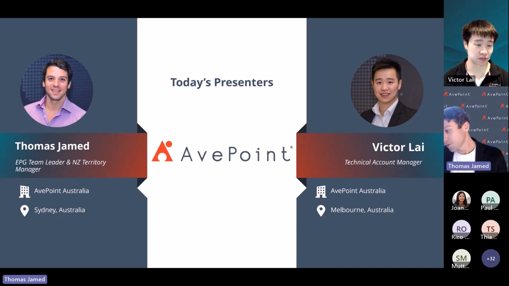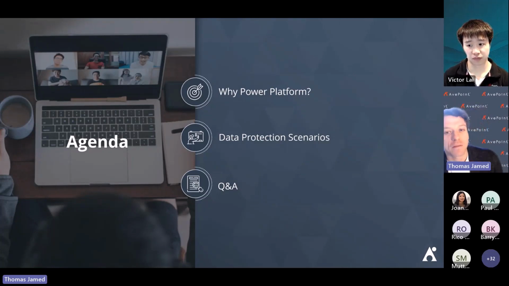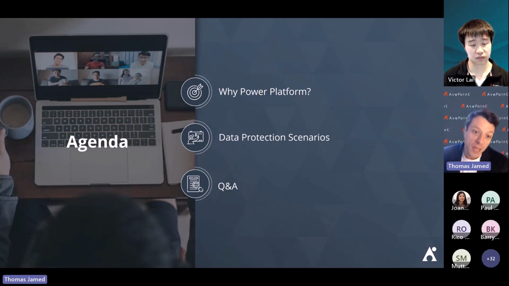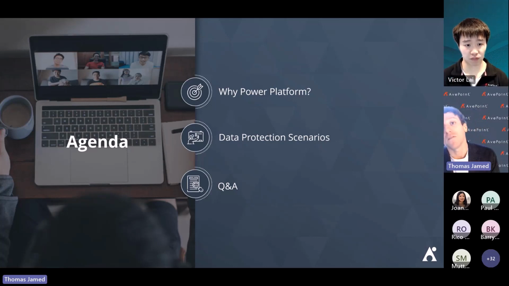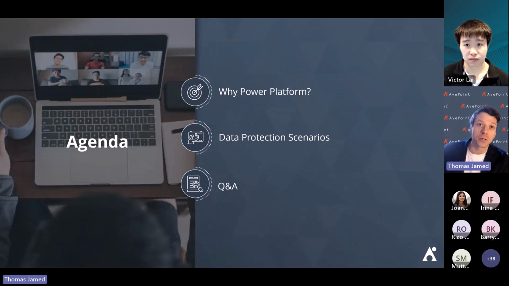Okay. Thank you, Victor. So let's talk about the agenda and what we're going to cover today, and hopefully by the end of this session, you have a full understanding of why we're protecting the Power Platform. So why the Power Platform? And then Victor's going to go through some data protection scenarios of if something or XYZ were to happen, this is a process that you can follow. And of course, we're going to have some Q&A at the end, but if you've got a question, please unmute yourself, ask as we go. If you feel uncomfortable doing so, you can also type the question into the chat, and we'll get to that question as soon as we see it.